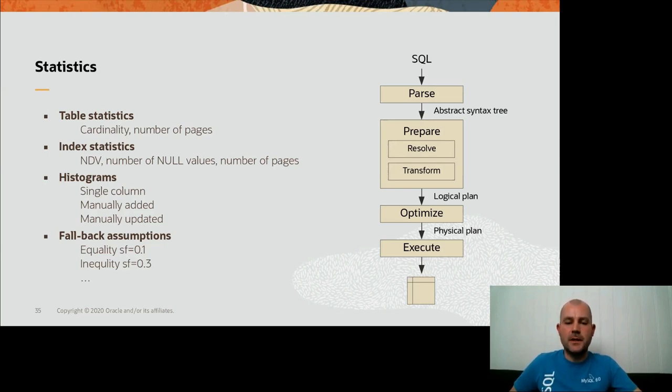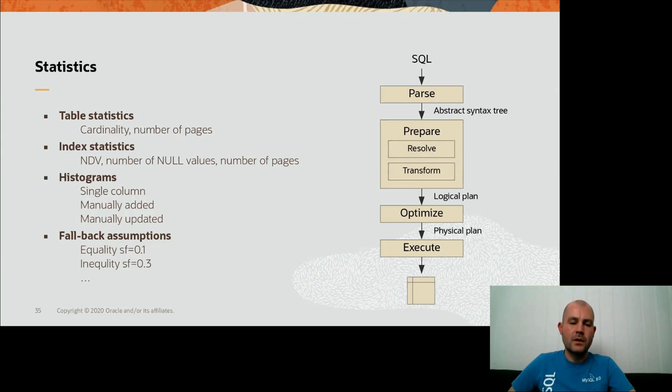We do have histograms, though, single column histograms only, but they have to be manually added and manually updated. There's no automatic updates. We did have students last year who looked at automatic updates, so that might be coming. Histograms can be singleton histograms if you have enough buckets, or equi-height histograms. But you have to update them manually. And if there is an index on the column, we will ignore the histogram because they're manually updated. Indexes are assumed to be much more up to date because the index statistics are automatically updated.